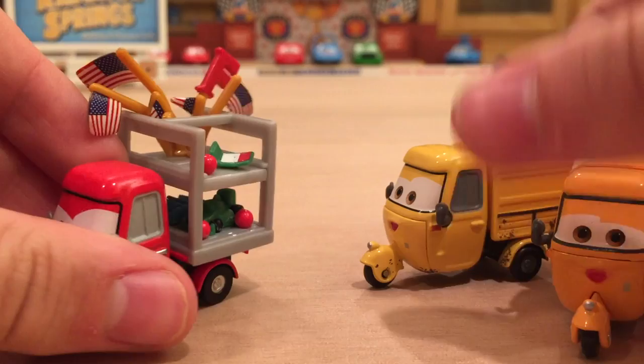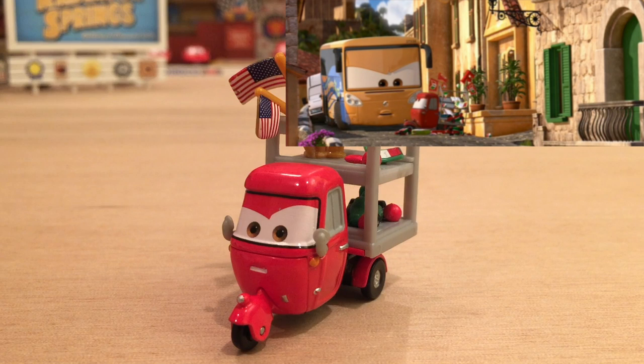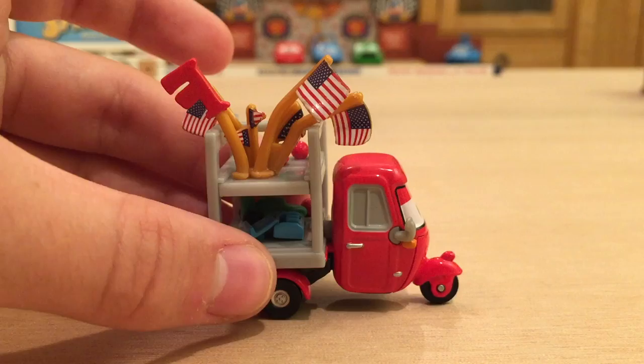You may be wondering where Trike appeared in the Cars 2 movie. He did briefly appear in the alleys of Porta Corza when Finn McMissile was driving to try and catch Gruminacer with the camera. He ended up failing, but Trike was in the background of one of those alleys, along with a bus that looked to be the same model as Emmanuel — just a yellow version of that. He has a pretty interesting expression; it looks like he's kind of upset or disturbed, probably because Finn McMissile just blew by him in the alley.